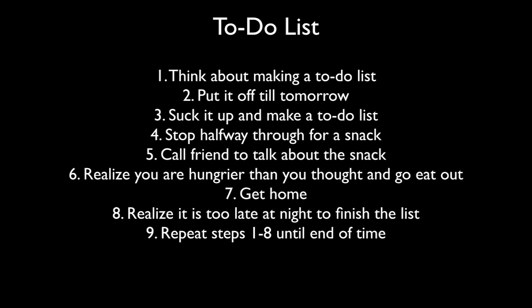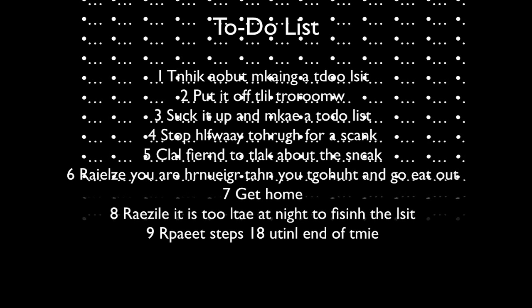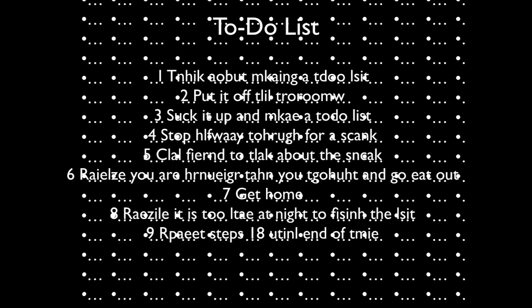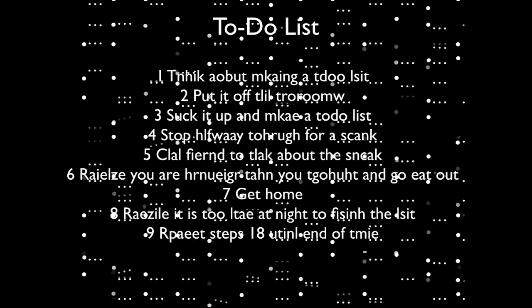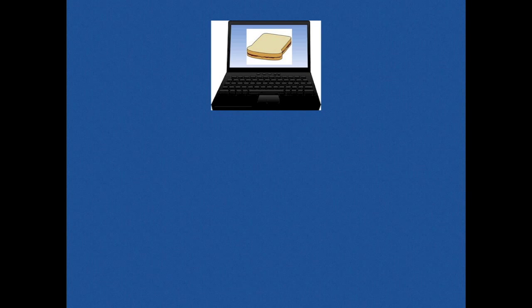Imagine an alien who cannot understand most words unless they're very simple. This alien knows nothing else about Earth. You need to break up what you want the alien to do into tiny little steps. For example, what if we were making a program to make a peanut butter and jelly sandwich? Well, if we were telling someone in real life, we might say, 'get the ingredients and put them together.' But how do we do that? Let's break it down to its simplest form.